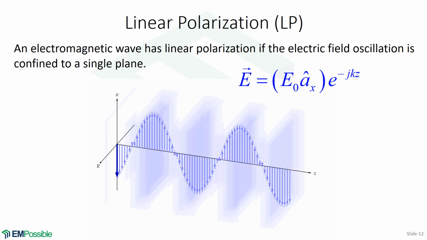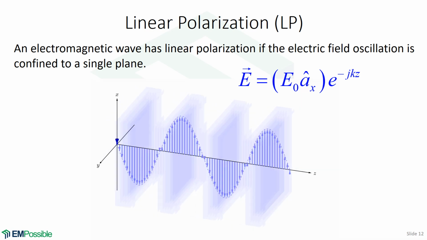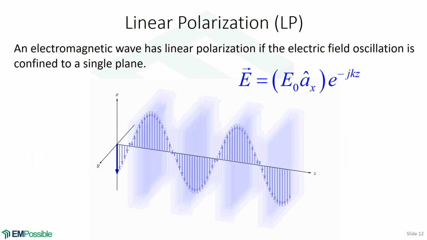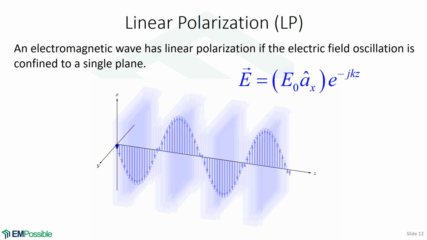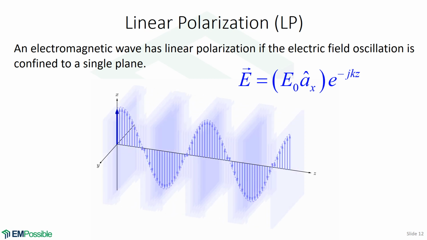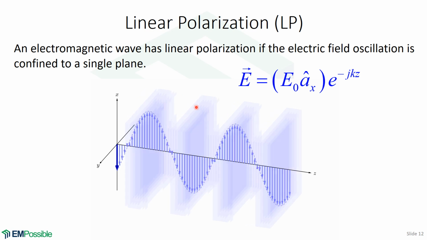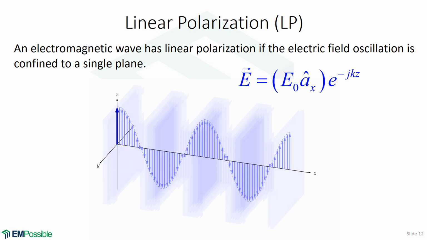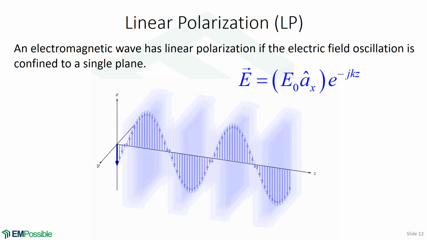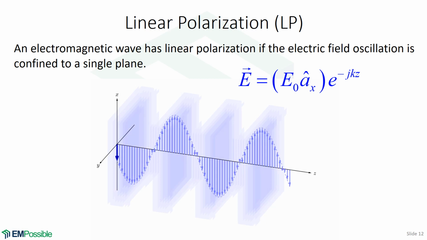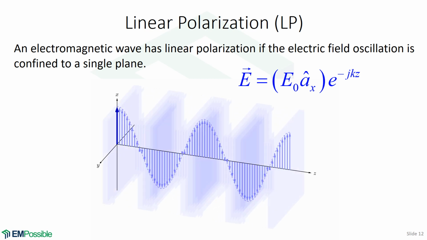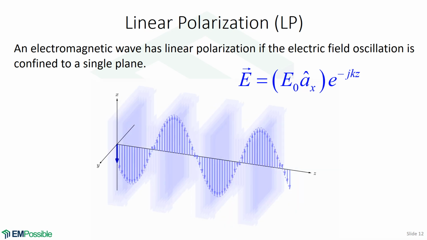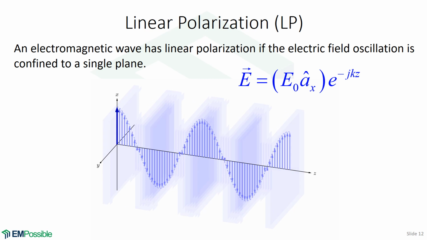A linear polarization is any time that we have a wave where the electric field is oscillating in a straight line. So here I'm trying to visualize a wave, and this is actually really difficult to do. These faded out rectangle looking things are what I'm trying to visualize as the amplitude fronts or phase fronts of the wave. And these are actually infinite slabs in the x and y directions, and that's really tough to draw. And so the blue line, the wavy thing you see along the z-axis, that's the electric field exactly along the z-axis.